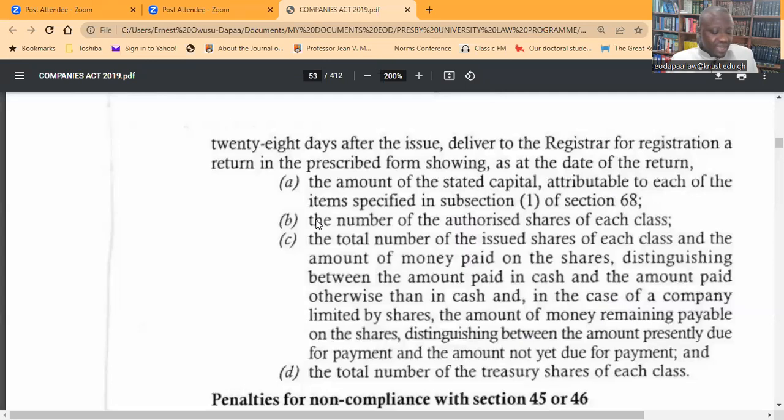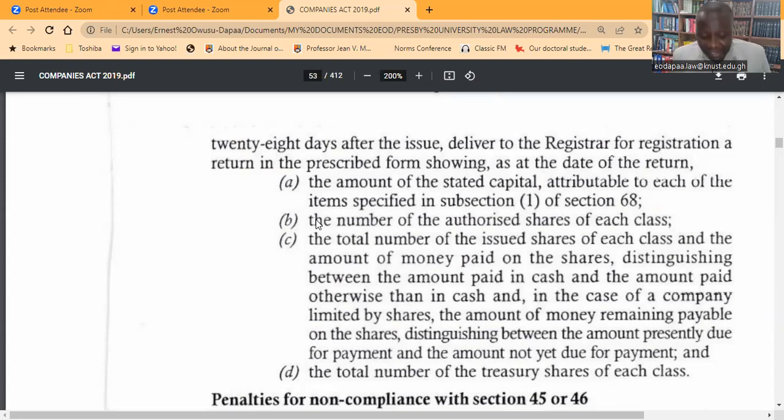And then the third component is the total amount which the company by special resolution resolved to transfer to stated capital from reserves as defined in section 70, including credit balance on the share deals account referred to in section 65. Okay, so if you talk about reserve, simply put, the company is trading, right? The company makes significant profits and all that.